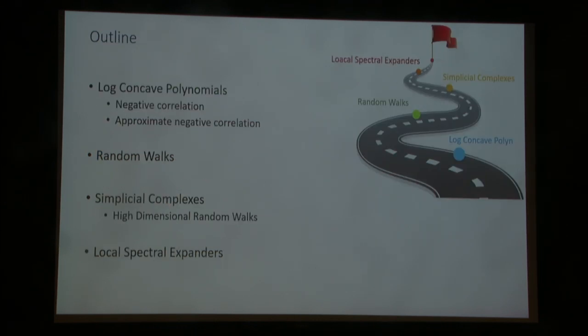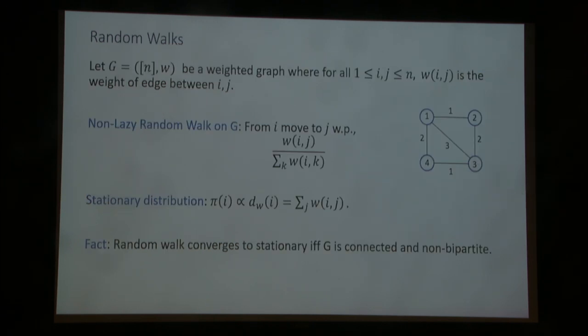Okay, so now let me tell you about random walks. This part should be quick. I suppose most of you are familiar with random walks. Basically, I want to talk about random walks on weighted graphs. So let's say you have a weighted graph G. When you do a random walk, from a vertex you choose an edge proportional to the weights of the edges. So from 1 here, I choose 3 with probability 3 over 1 plus 2 plus 3, which is 6, so I choose 3 with probability 1/2. This is called a non-lazy random walk. It should not be confused with the graphs in the graphic matroid. The graph we're talking about is a generic graph. It has nothing to do with matroids at the moment.